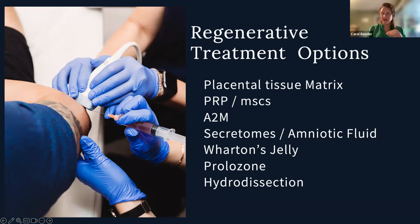And we can separate the PPP, or the platelet poor plasma, and the PRP, platelet-rich plasma, and help that PRP to be concentrated into the most specific areas that we need to inject inside the joint. Say like the ligaments, they're so tiny, they're so small, we don't have a lot of space to inject a lot of volume. So we want it to be the most concentrated, valuable growth factors that we'll be injecting into that ligament. PRP works great for younger individuals who have great growth factors still in their platelets.